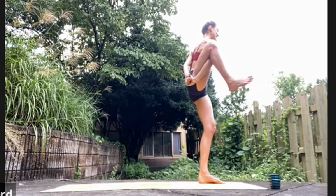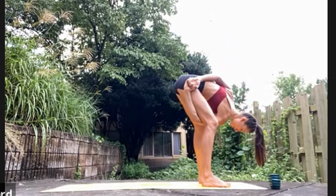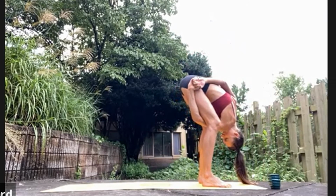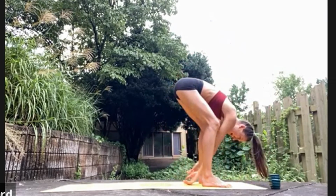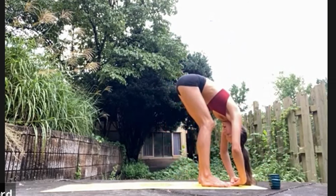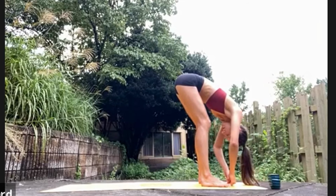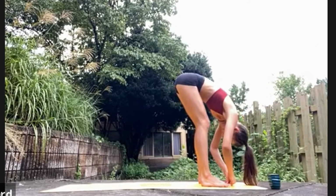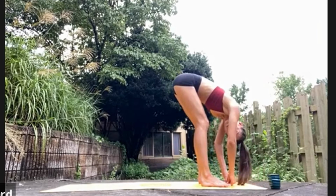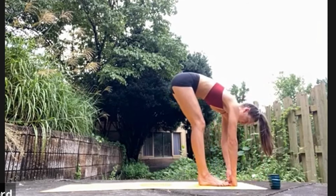And just as gracefully as you came into it, start to lower down out of it. Keep the bind for a moment when you land. Compress in tight, and then slowly sit down. And again, it's kind of like a jellyfish hang here. So you can circle the shoulder blades, the shoulders. You can pulse the knees by bending a little bit, and then bending deeper. Walk the feet all the way together.